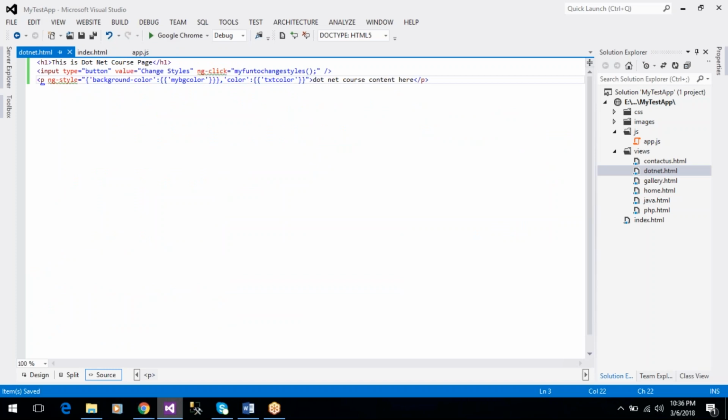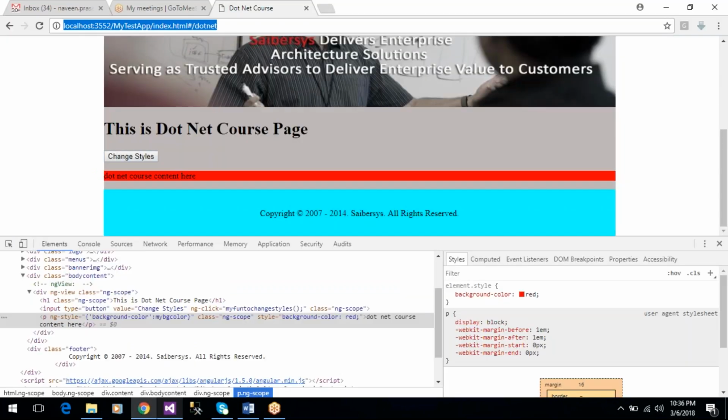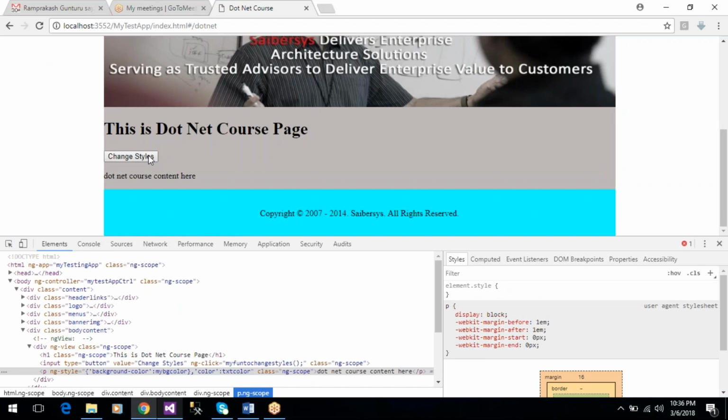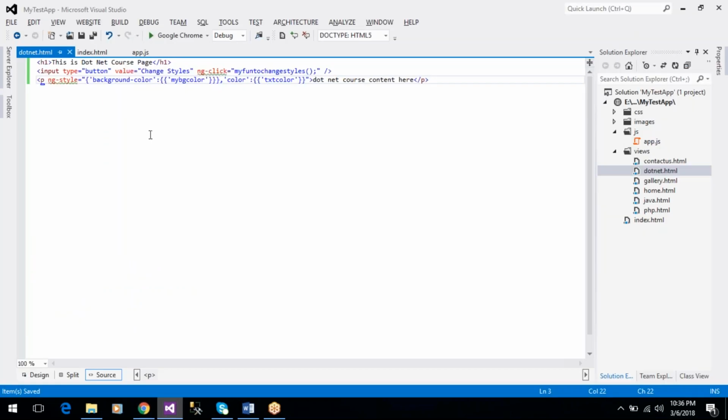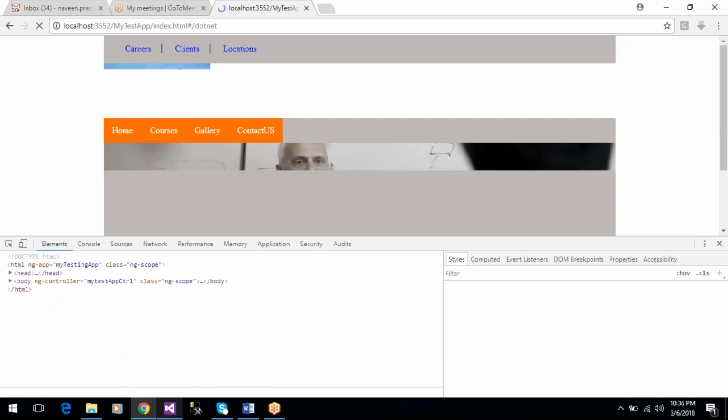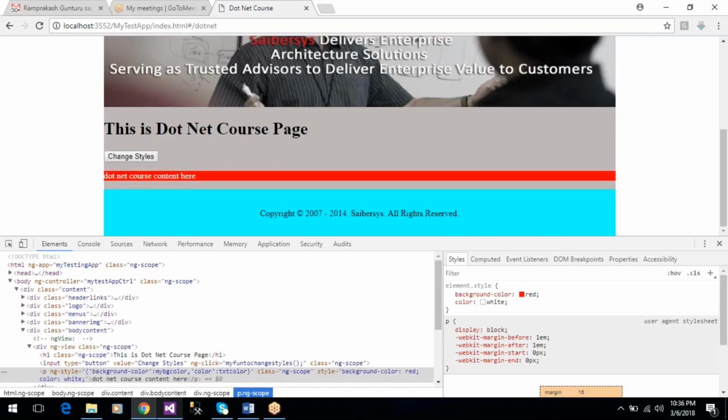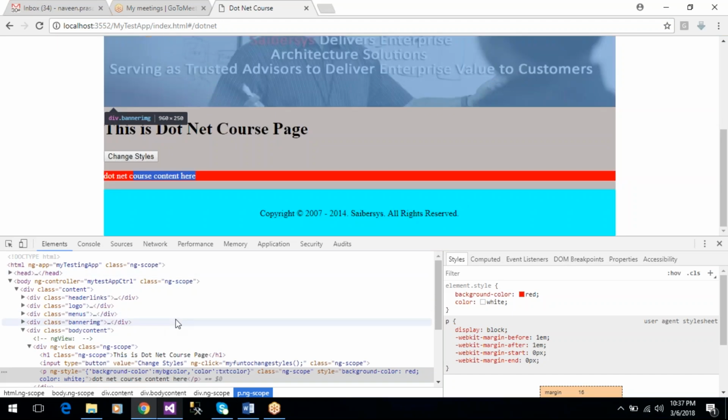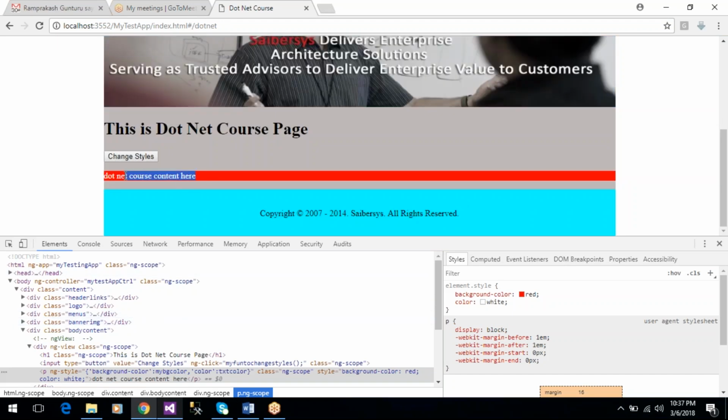This is not saved here, so save this one. Okay, so this is done using the ng-style directive. The background color and text color are applied from the controller.